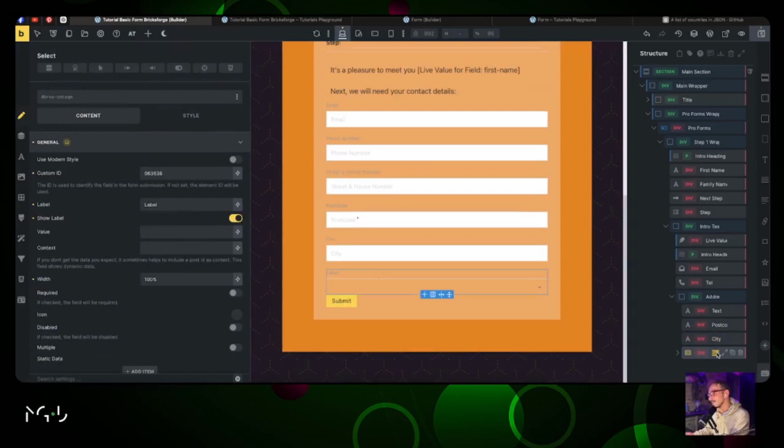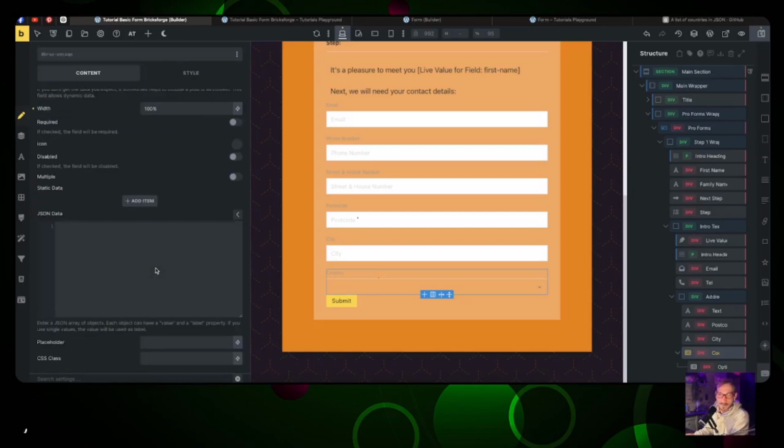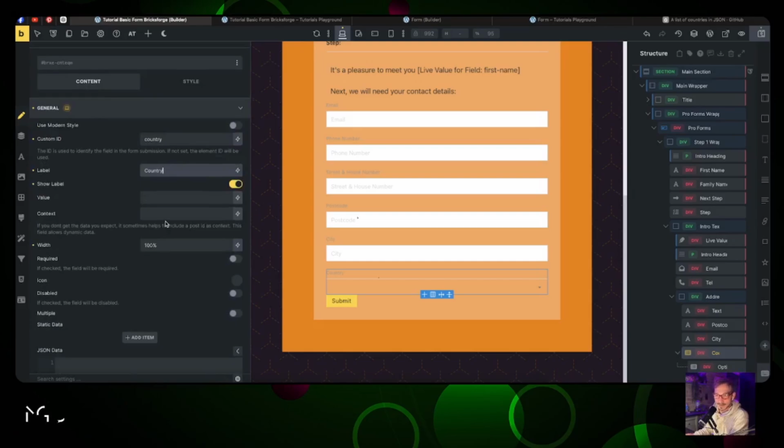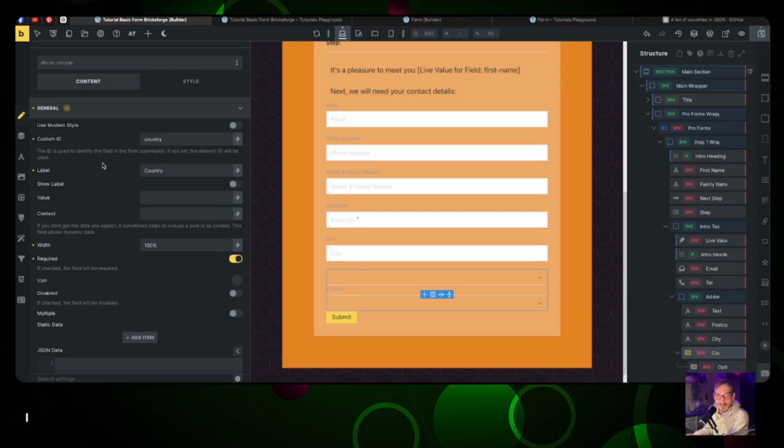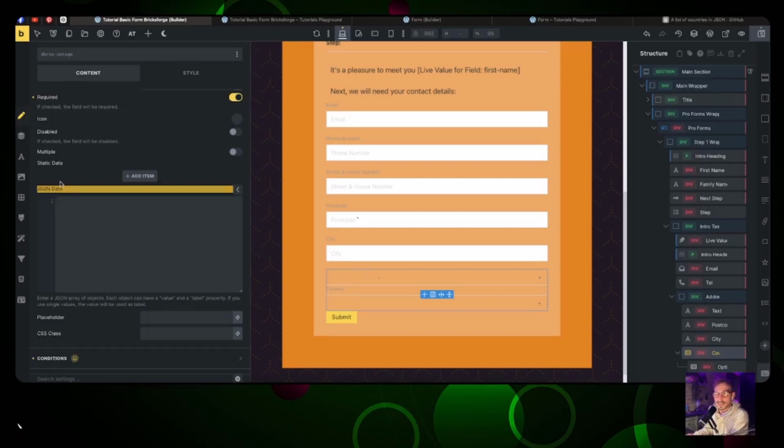Here we go. And here we're gonna call it country. Yes, that's much better. All right. And here, of course, we also have to change it. That's what I'm talking about. We're gonna put it required, show label not. Here we have the JSON data, and in that space, basically you can put any JSON files that would belong for a form. And on this one particular one, we're gonna add some countries.